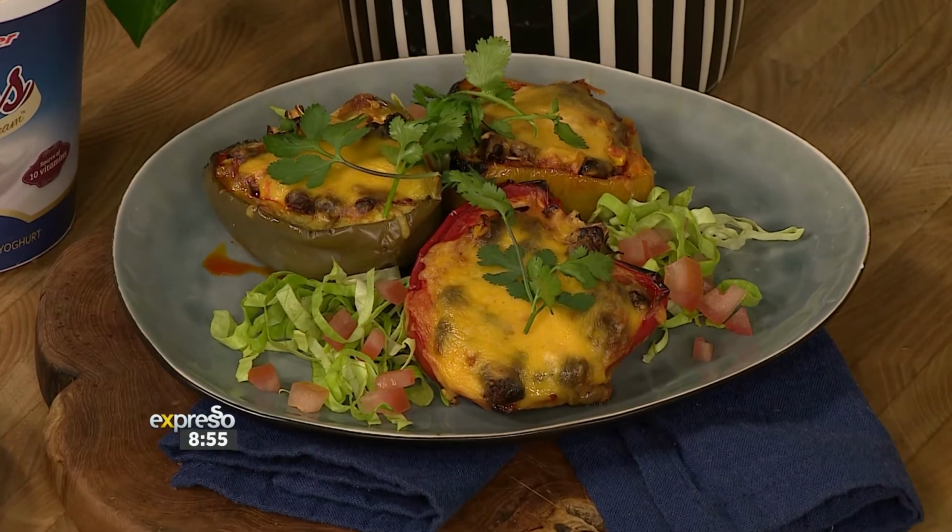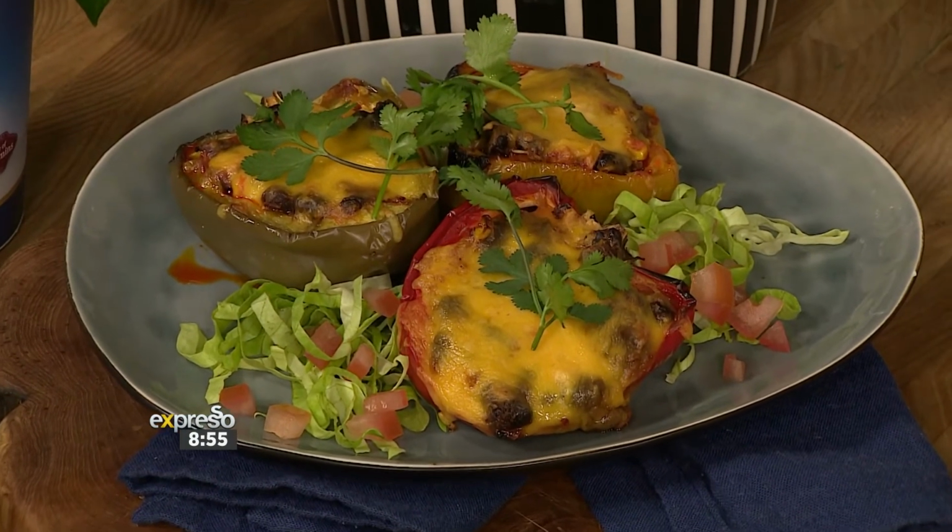I love it. Look at what it looks like when it's all done. It looks so good. It's very, very inviting.